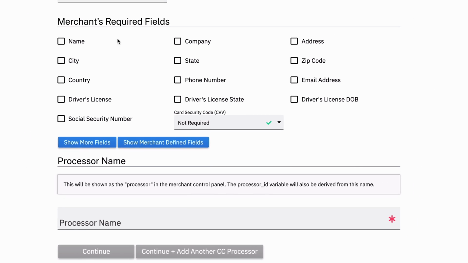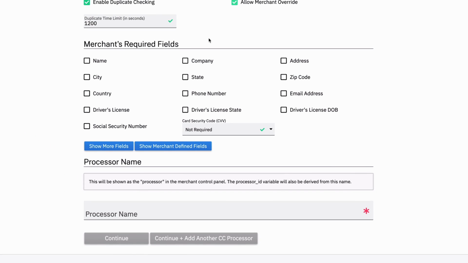We're getting near the bottom now, and we have the merchant's required fields. So if you want to require the merchant to enter certain information on every transaction, this is where you can set that. So maybe you want every transaction to get AVS results, and so you want to include the address, city, state, and zip. Or maybe you just want the address and zip. Make sure those are in every single transaction so you can get AVS results. Maybe you want CVV results too, in which case you can go to here and do card security code is always required. So then you're forcing the merchant to enter these on every transaction.